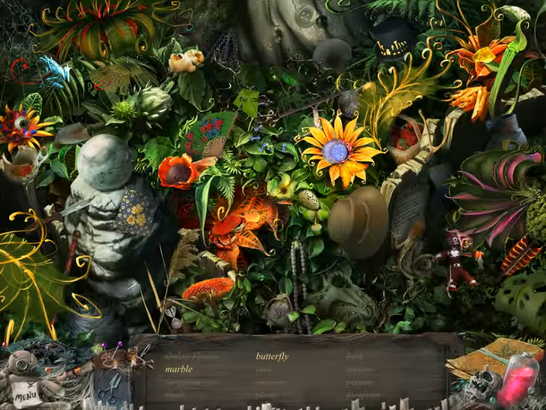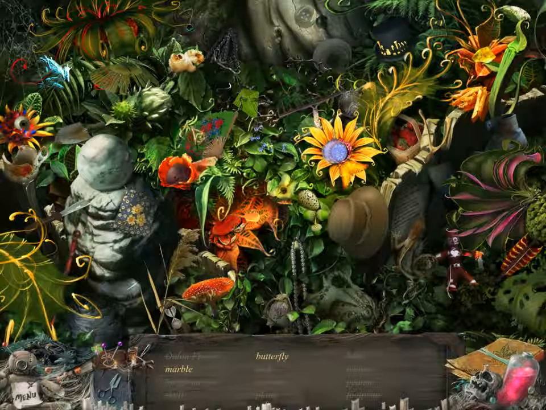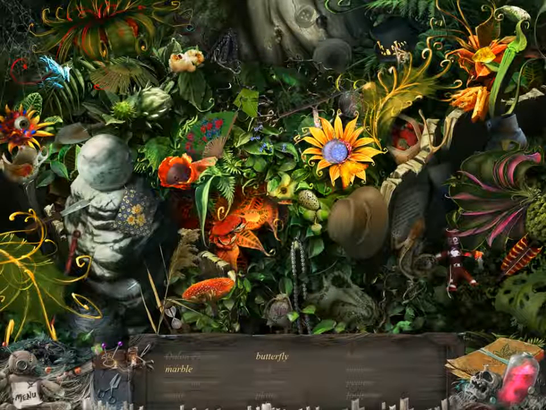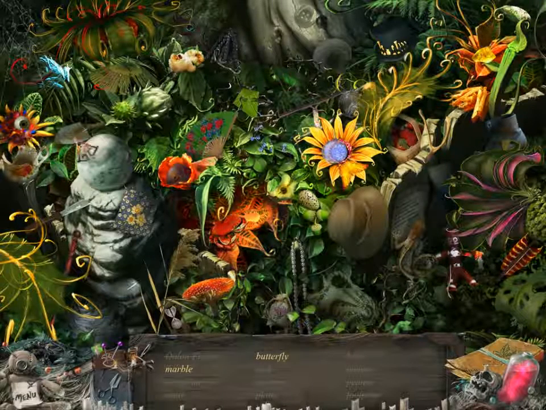Point. And where is this marble thing? What? The other marble thing was totally random. Okay, I might have to pause while I look for stuff. This is so bad. This is so embarrassing. Oh my goodness. What's supposed to be marble? Where's the butterfly? Hello?